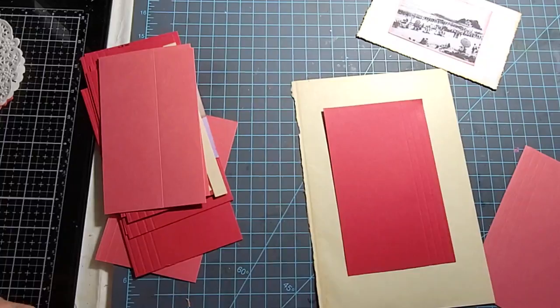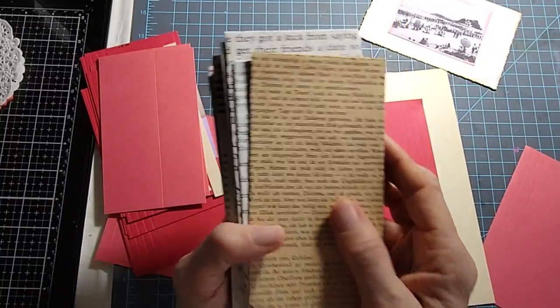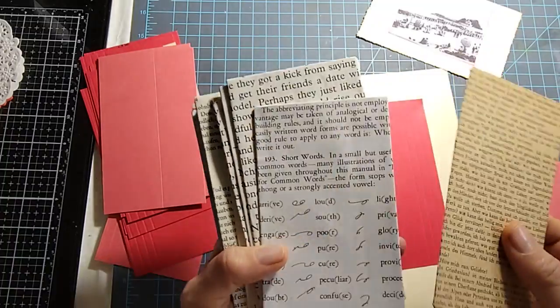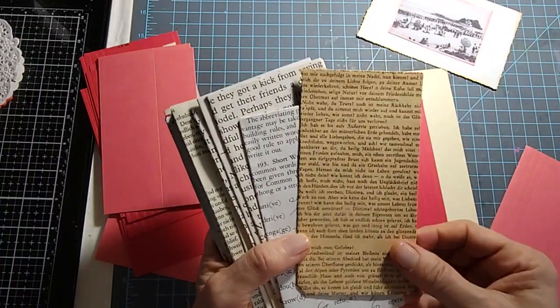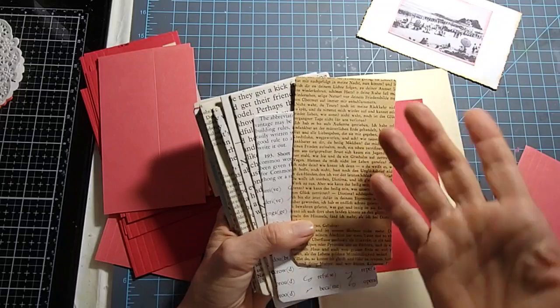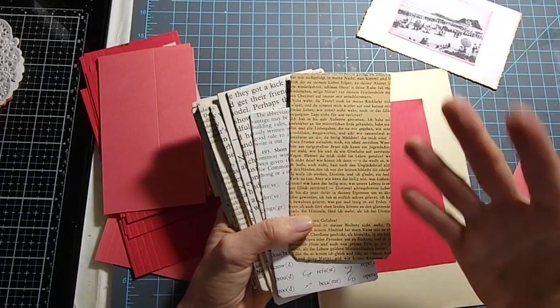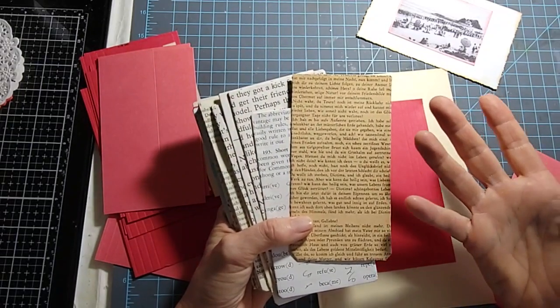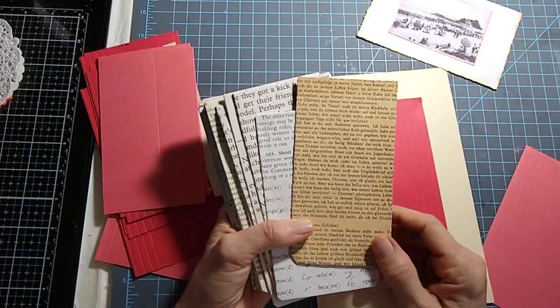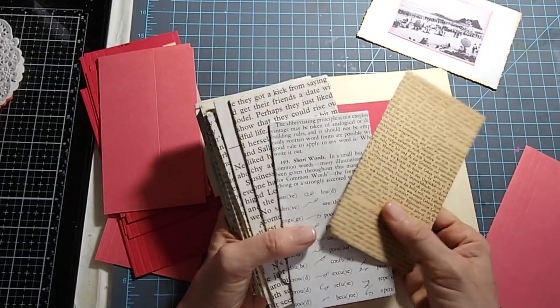Oh, I didn't show you the prototypes. Let me show you the prototypes. Here we go. So these are just, what are these? These are a foreign language. And what I tried to do was use book pages that were similar to the size of the piece I was using, so it would be easier. I'd have to do minimal cutting or tearing. But if your book page is bigger, you could put several on one book page and then just cut or tear them apart and then wrap them around very easily. Maybe we'll do some of those.